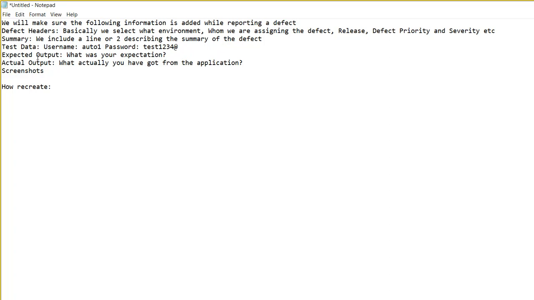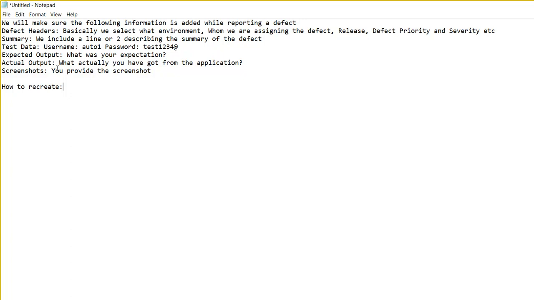And then screenshots. If there is an error appearing or anything abnormal or inconsistent appearing, you provide the screenshot. And then in how to recreate, you provide the steps step by step. Sometimes in the application you might have to perform 15-20 steps to recreate the issue.